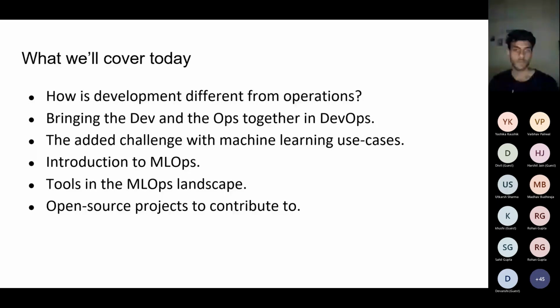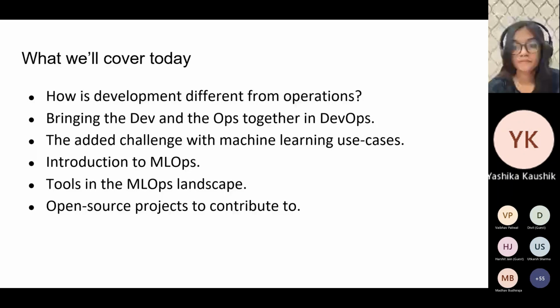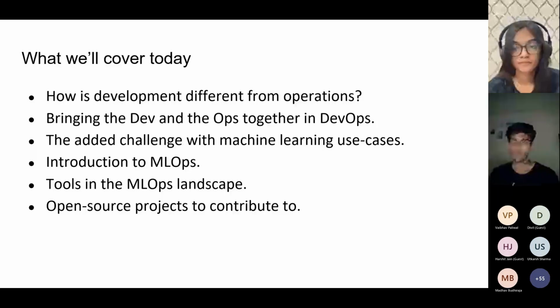Right. After that, we'll look at machine learning use cases. DevOps is one stage, and then what happens if you add machine learning to it? This is a very emerging field, and we're excited to know how the equation changes when you put machine learning inside production use cases, and that will lead to the birth of MLOps. MLOps is again a philosophy of how you deal with production, but we'll cover all of that later on. After that, we'll cover tools in the MLOps landscape. Basically, we'll talk about the hot tools and how you actually implement the MLOps philosophy.